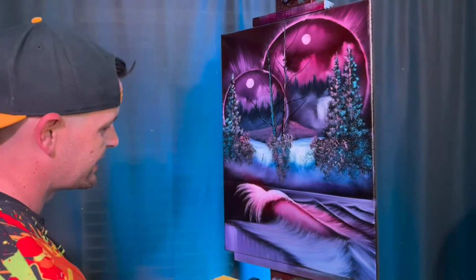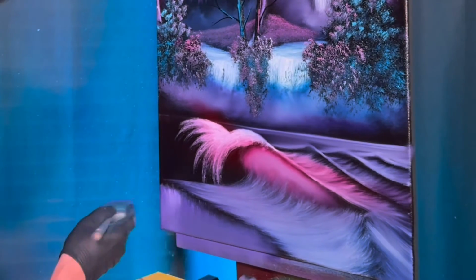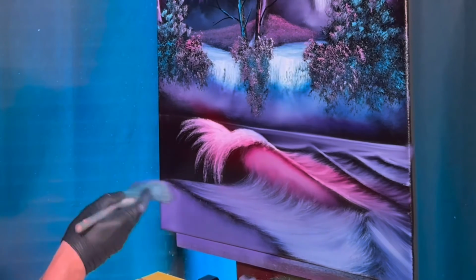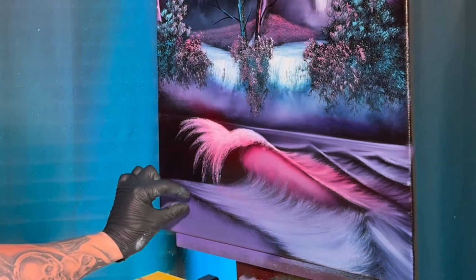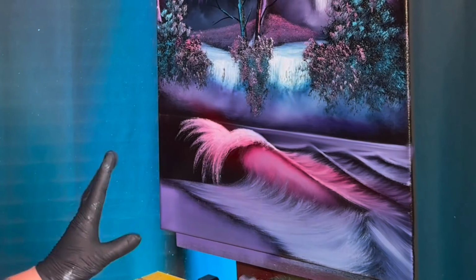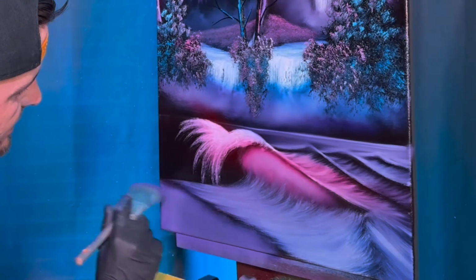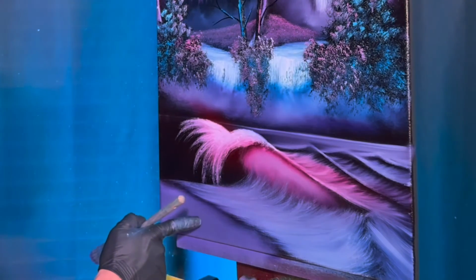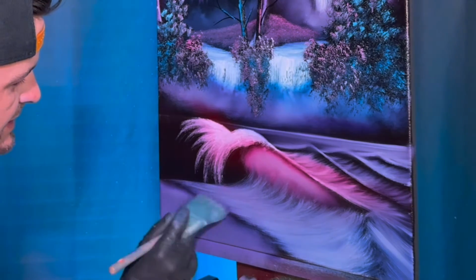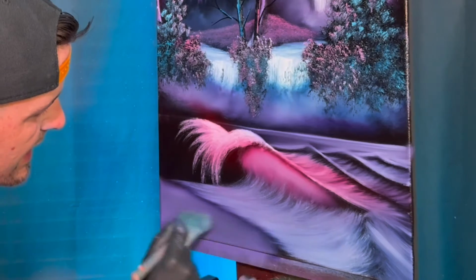It's very cool though. So what we need to do is slide it, not towards, but away from the wave first. Now you've pretty much got your sand laid out, but this little dark separator is way too big. It doesn't look right. So we do our last final step and we slide our sand back towards our color. Again, not trying to touch this color with that color. Leaving that little darkness in between, but trying to make it just as small as you can. Just as little as possible.